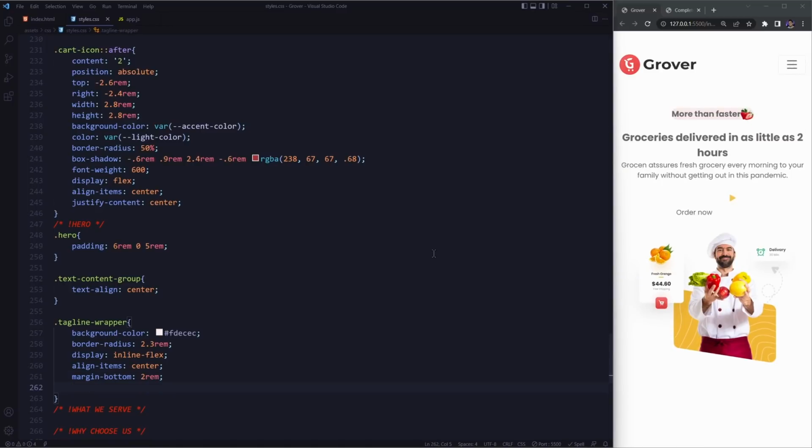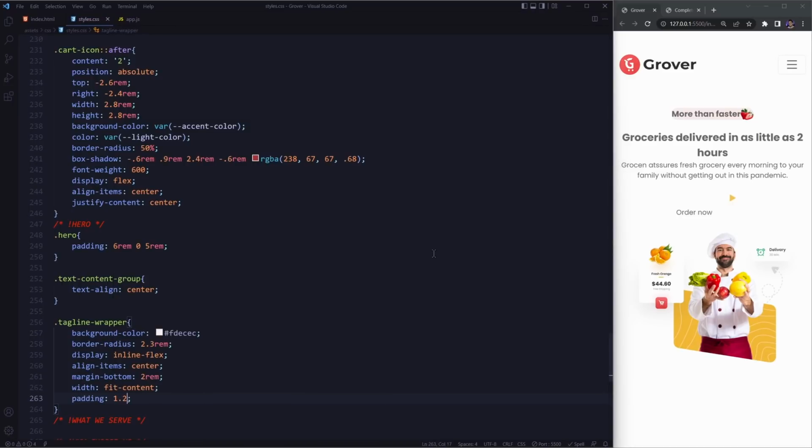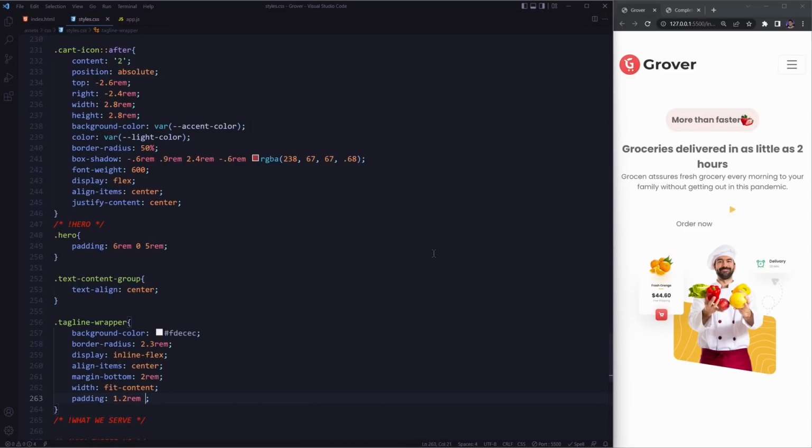And for the width here, I can just say fit content. And something else that I want to do is add some padding. So the padding, let's do 1.2 rem top and bottom and 1.6 rem left and right.